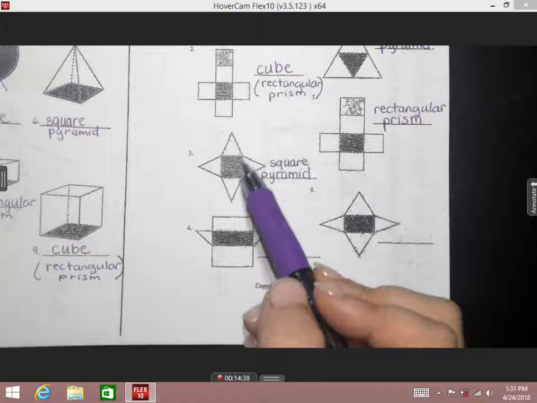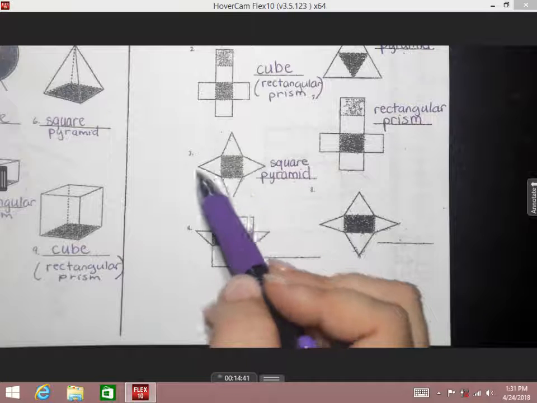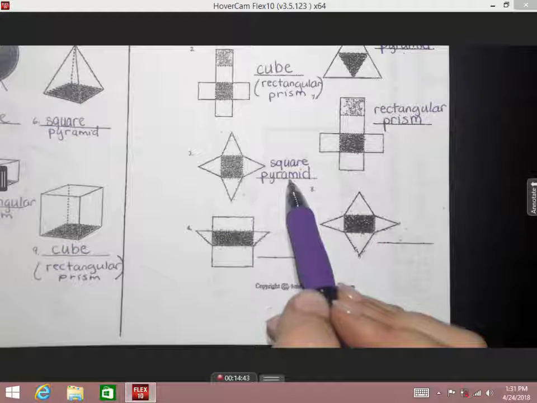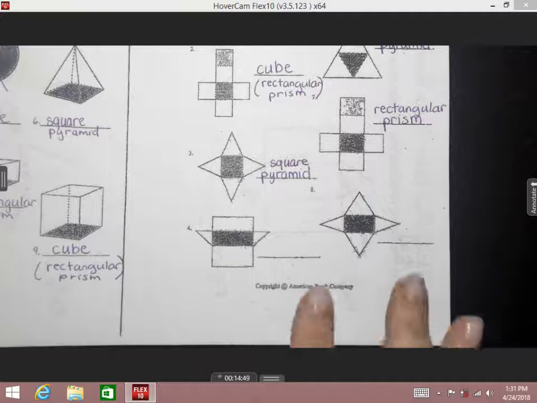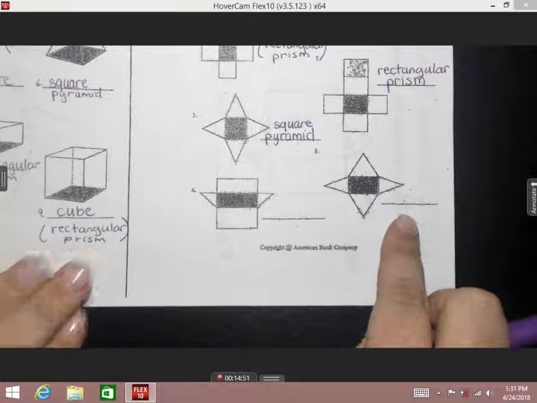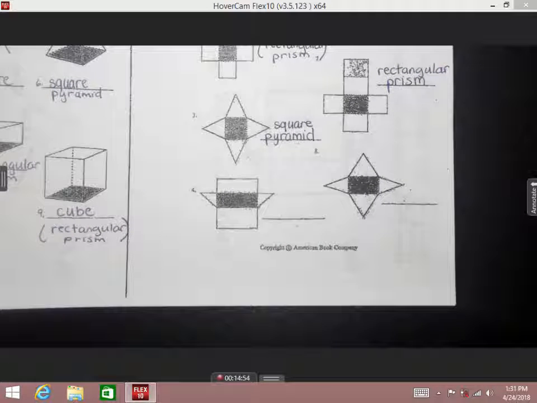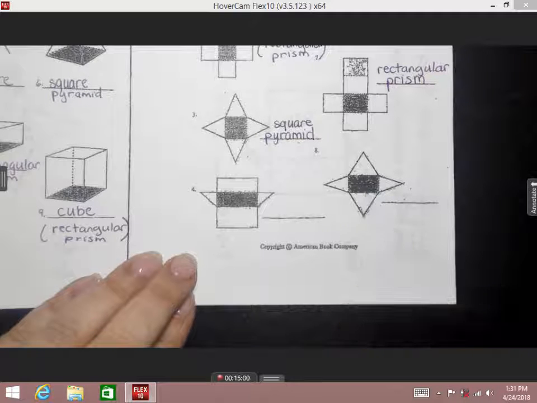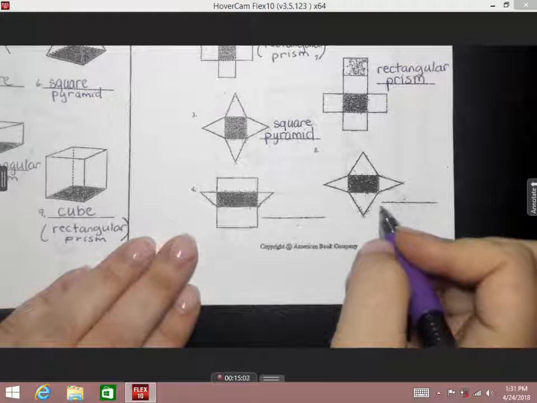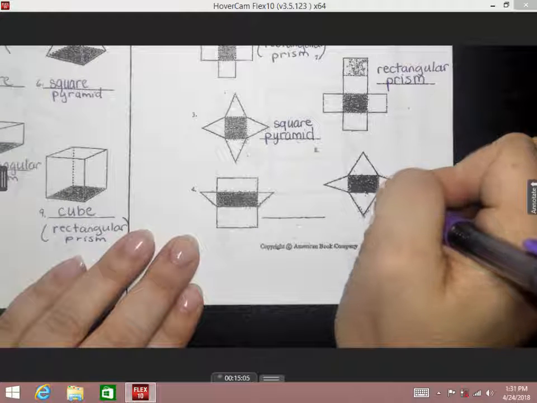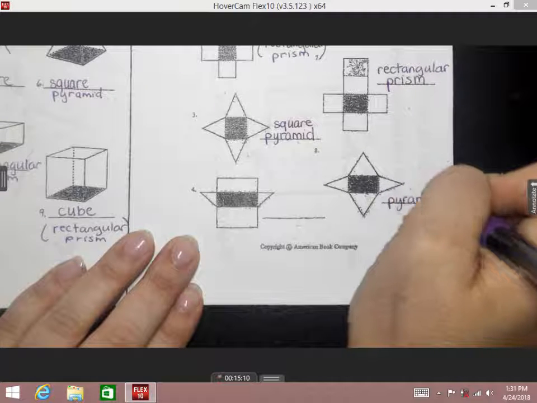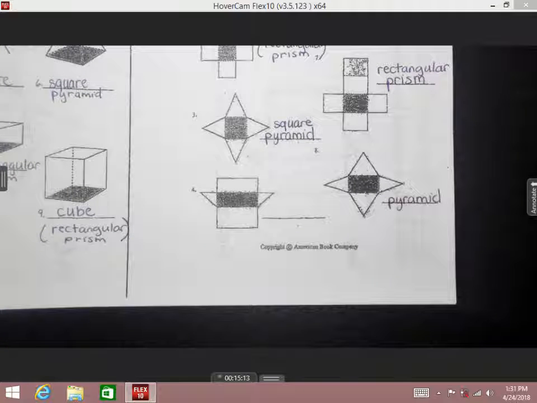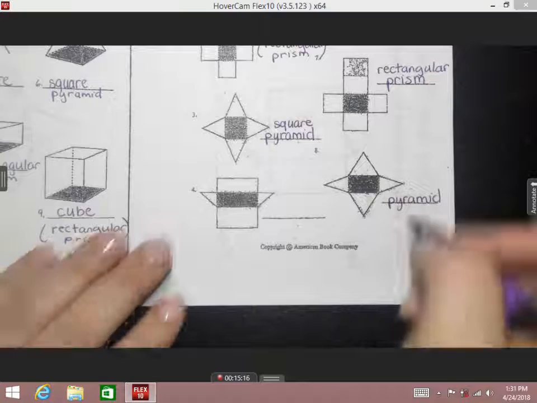All right. This is a square pyramid. It had a bunch of triangles. That made it a pyramid. That gives you your point. But what shape is it going to form around? That square. Okay? All right. Let's look at number 6. Is this a prism or a pyramid, Luis? I'm sorry, number 8. Is it a prism or a pyramid? It's a pyramid. It has a lot of triangles that make it come to a point, so that's my pyramid. All right, what type of pyramid is it going to be, Michaela? Rectangular.